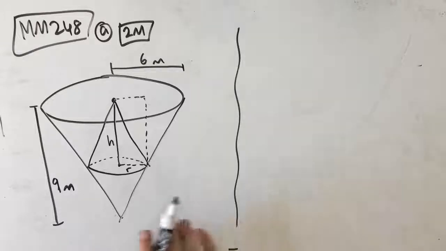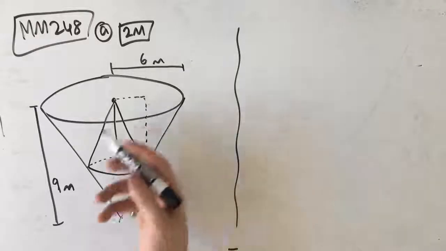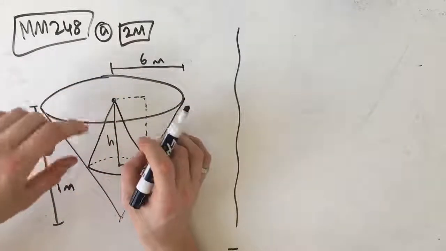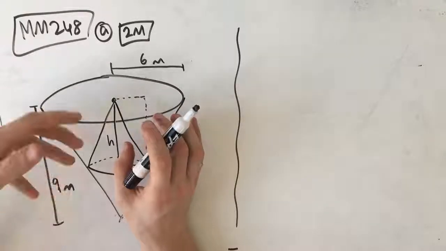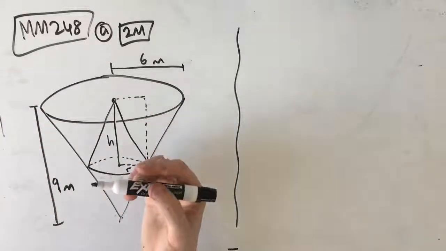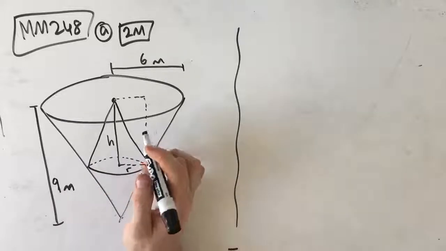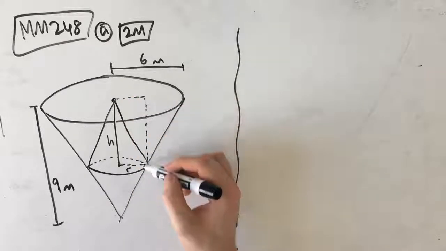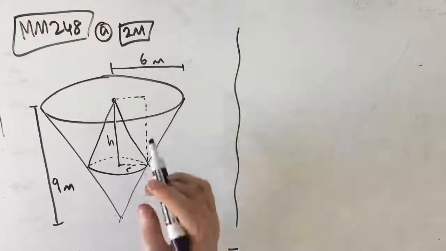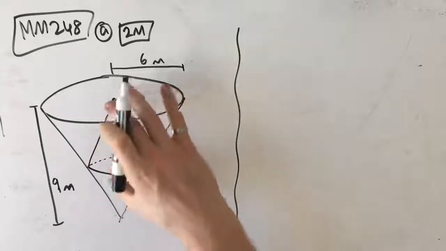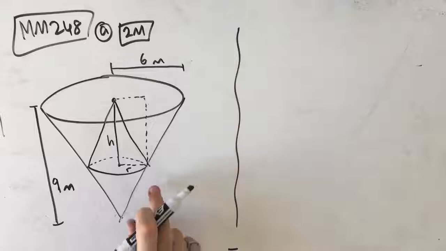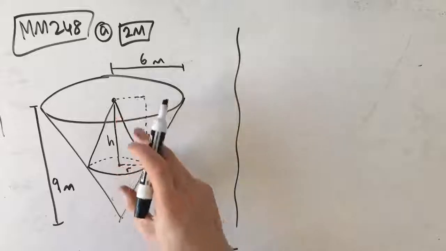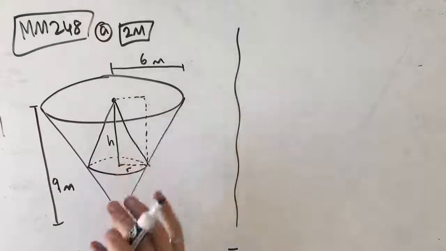Awesome. So first things first is to recognize that we can create similar triangles out of this, right? Whenever we have two different shapes, especially when they're triangles, we want to try and create similar triangles out of that to make this easier for ourselves, or to make it even possible. Without doing that, we can't do it. So what we're going to do is create a triangle out of this big triangle here, and then also create a triangle here, okay? Whenever you do similar triangles, they have to be going the same way, have the same ratio. We couldn't create a triangle here and then make this a similar triangle, because it's not oriented the same way. It doesn't necessarily have the same angles. So we just need to make sure that we do that properly.